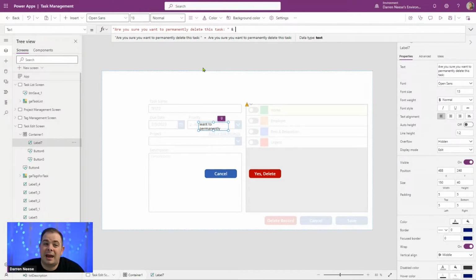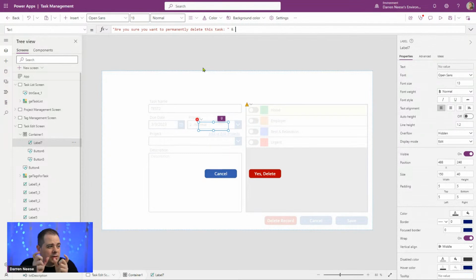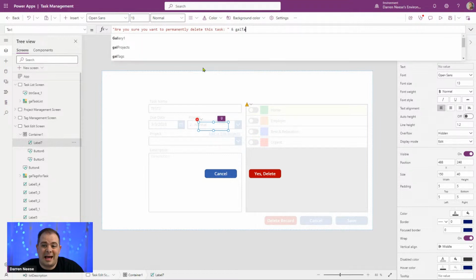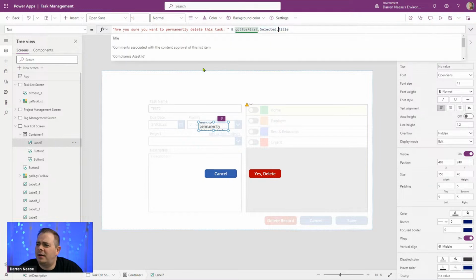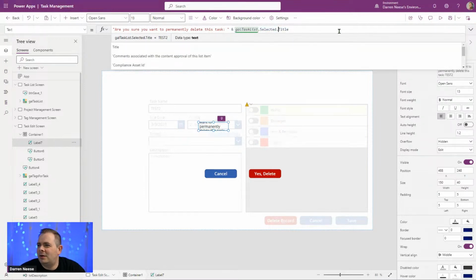So I'm going to use an ampersand to splice two strings together. We have the gallery from that first screen, which is gal task list, dot selected. And what we're going to do is get at its title. But we need a dot in between there. There we go.